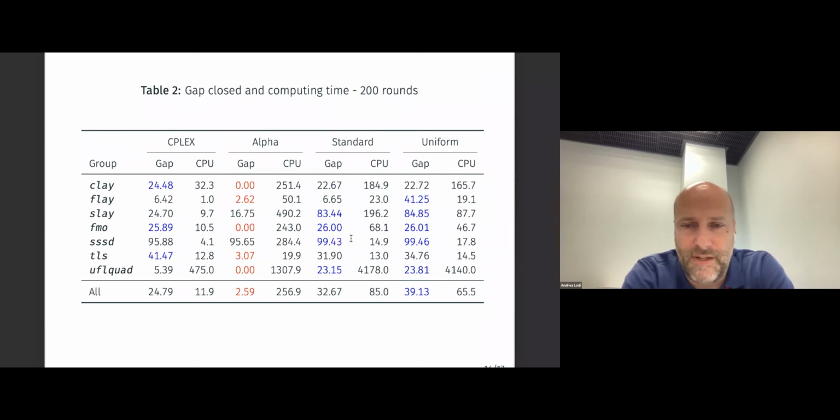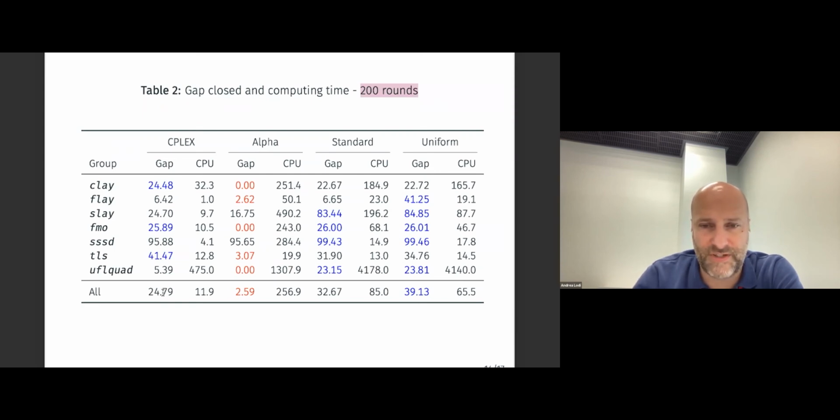If I insist that I really want to solve these problems by cutting planes, then I'd be tempted to do it with a much more aggressive setting, which is 200 rounds of cuts. And we actually decided to have 200 rounds because I think that is the maximum that Cplex can be allowed to do. I think that is a parameter that is set in Cplex, the maximum amount of rounds that you can run. And as you can see, of course, Cplex gets much better.